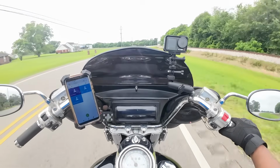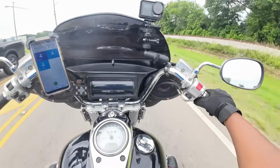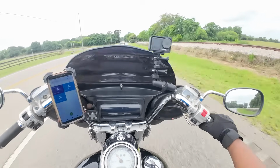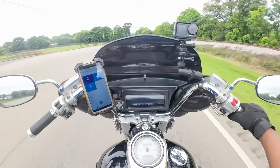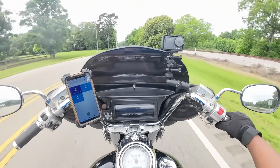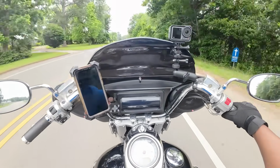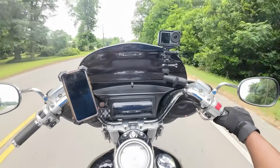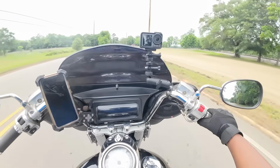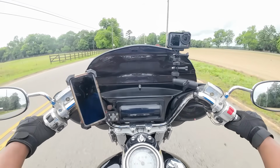Whereas with the Batwing, when it's very windy outside, your front end shifts a little bit because the wind's pushing it from side to side, and you get used to it. I've gotten used to my Batwing on my Kawasaki, so that's no problem. But now, if I do it all over again, which is a possibility, I'm going to get another motorcycle, another cruiser, and if it's a Harley, I think I will go with the Road Glide because I actually like the fixed fairing. That was a plus for me.